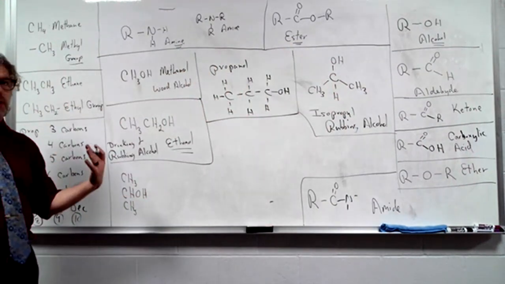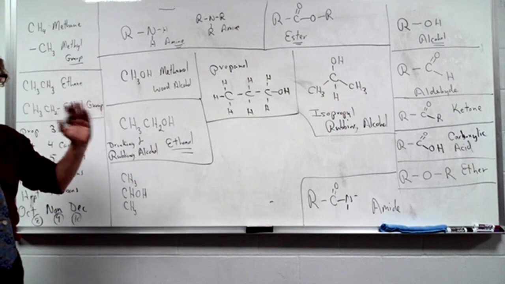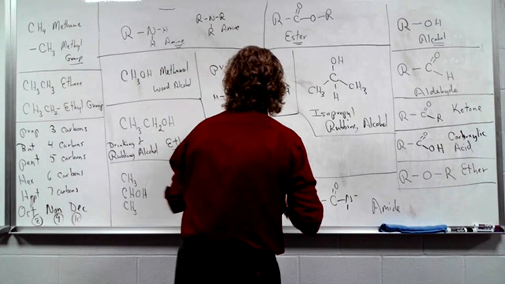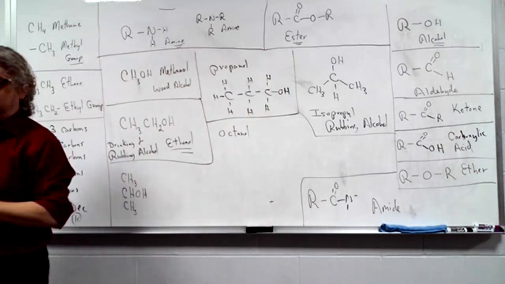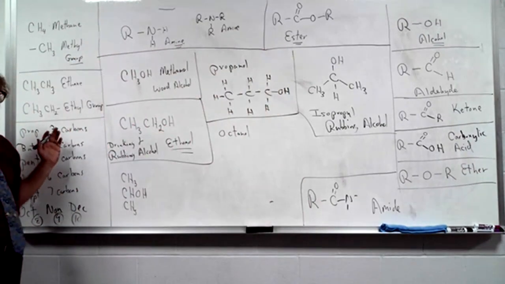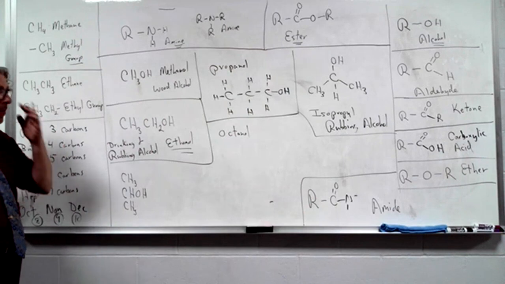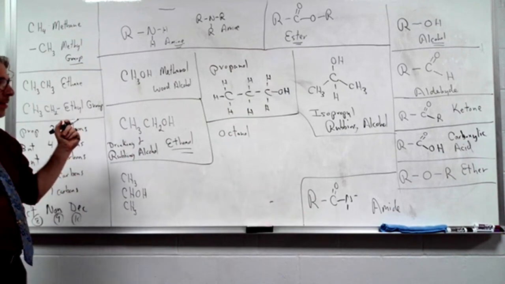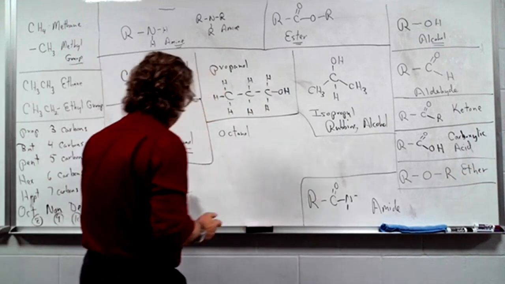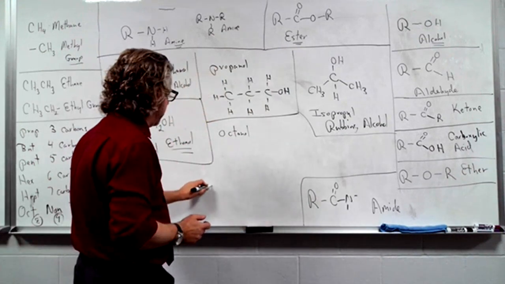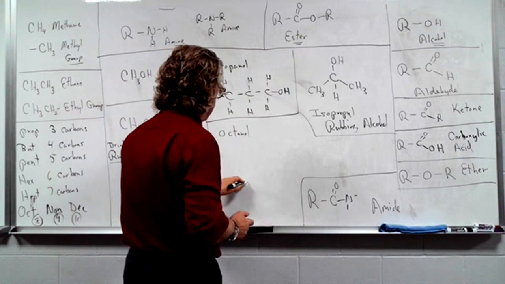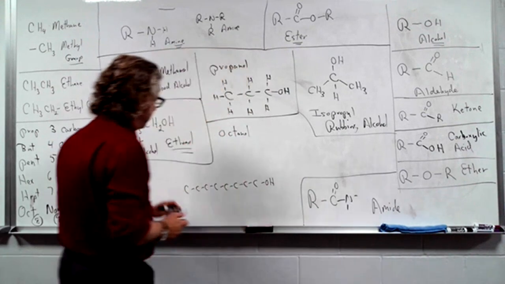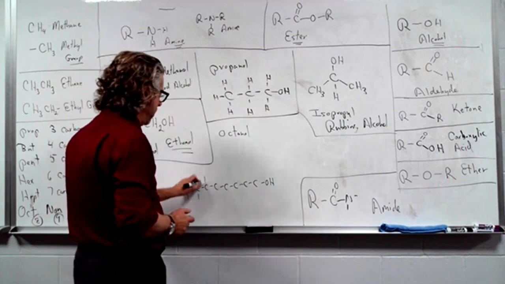Let's say I said a big one. Octanol. Now, I can put these O's anywhere, but I'm only going to want them on the end. I'm not going to make you learn all of organic chemistry and have to number them. But octanol, where are you at? Oct, eight. Let's draw eight carbons. 1, 2, 3, 4, 5, 6, 7, 8. Put an OH at the end. Then put your hydrogens in. You have to show your hydrogens.